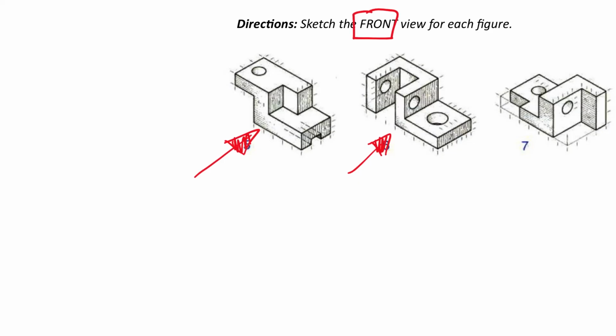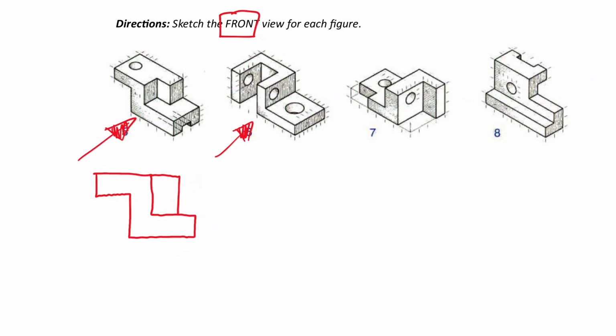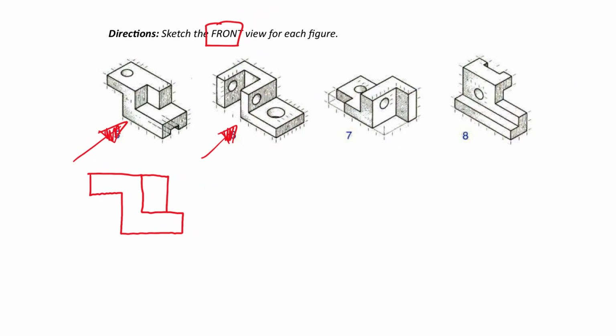Okay? So on this one, to draw the front view, what I'm going to see is kind of this Z shape right here, and then this rectangle right here. There's nothing else I'm going to see when I'm looking straight on from here. I won't see this or the top with the hole or any of this. I'm just going to see here and this. So it's going to be something like that. Okay? Go ahead and try to draw the front for the next three, for 6, 7, and 8.